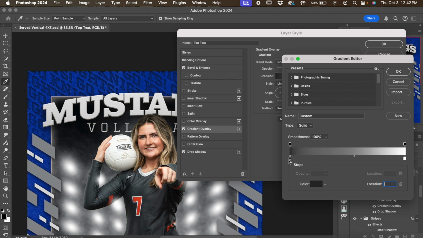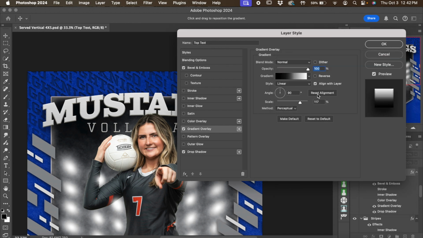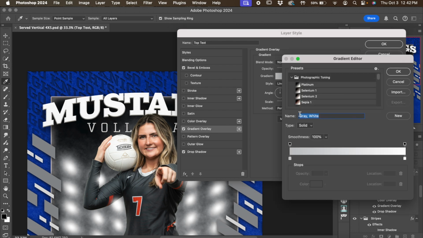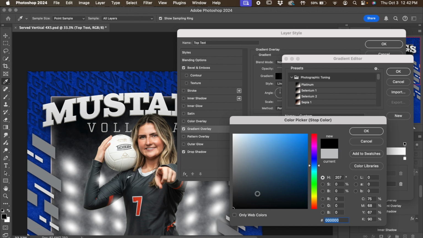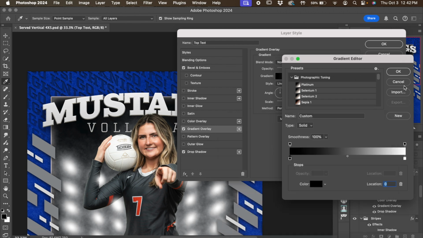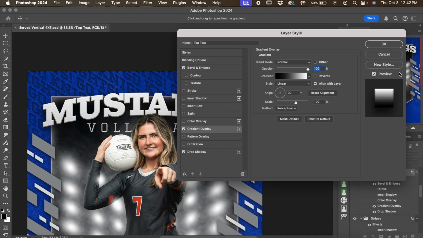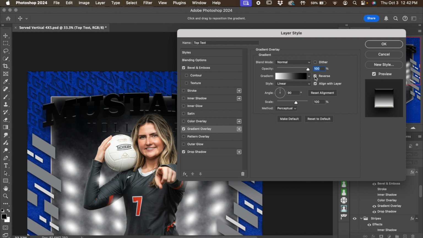I keep deleting the wrong one. I apologize. Here's what we'll do. It's reset to default. There we go. Grab a black there. Here, we'll just keep it black and white again.